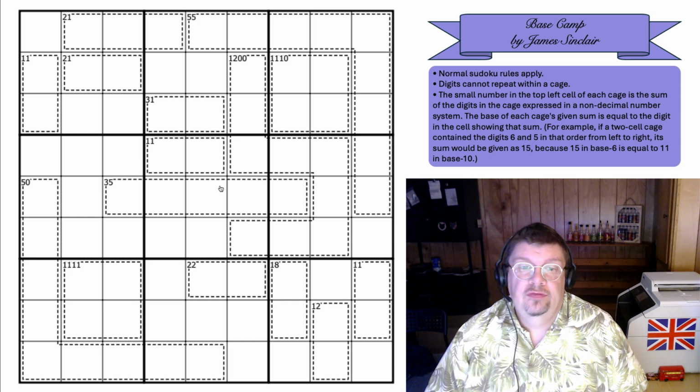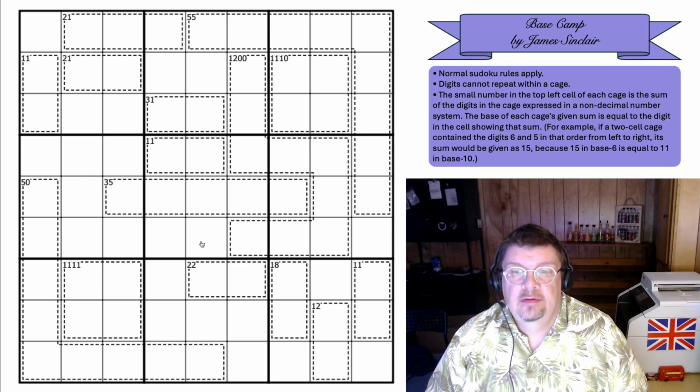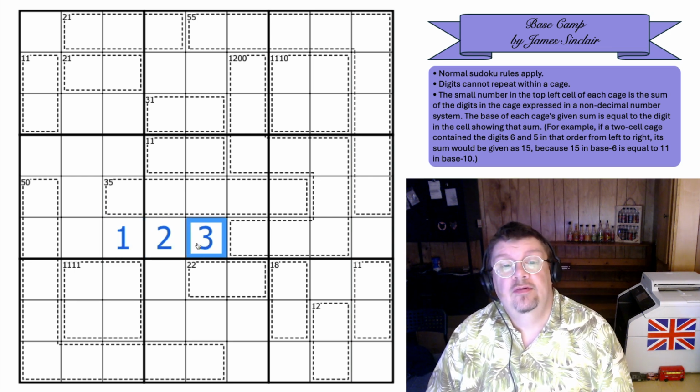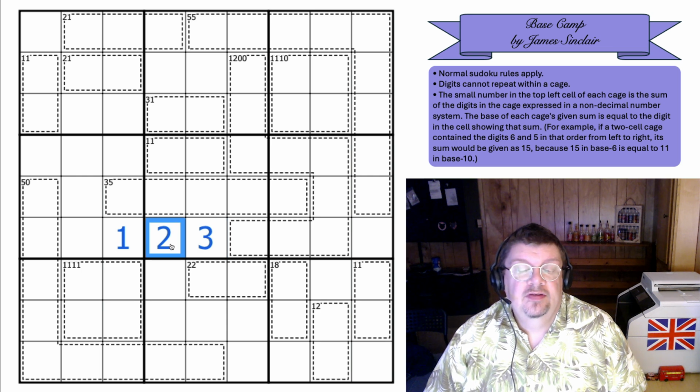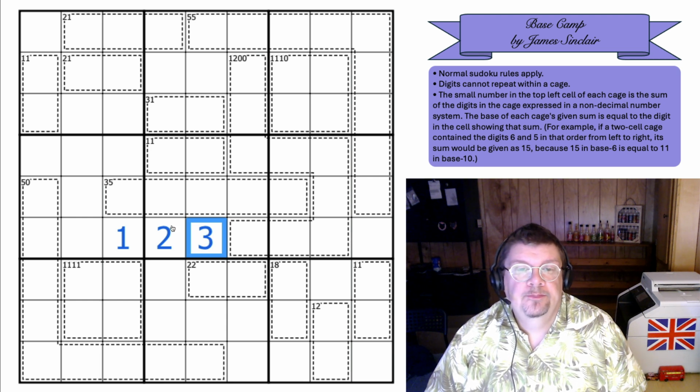Okay, so how bases work. In normal decimal digits, if I have a number like 123, what we have here is this is the unit digit, this is the tens digit, and this is the hundreds digit, and that's 100 is 10 times 10. Okay? So what we actually get is 3 times 1 plus 2 times 10 plus 1 times 100.